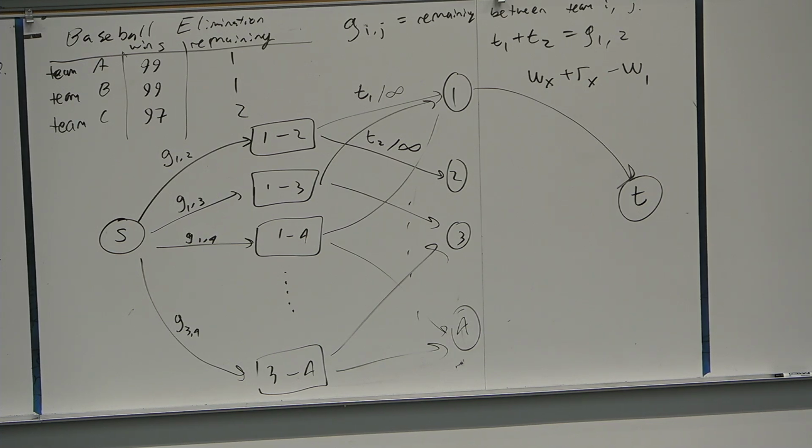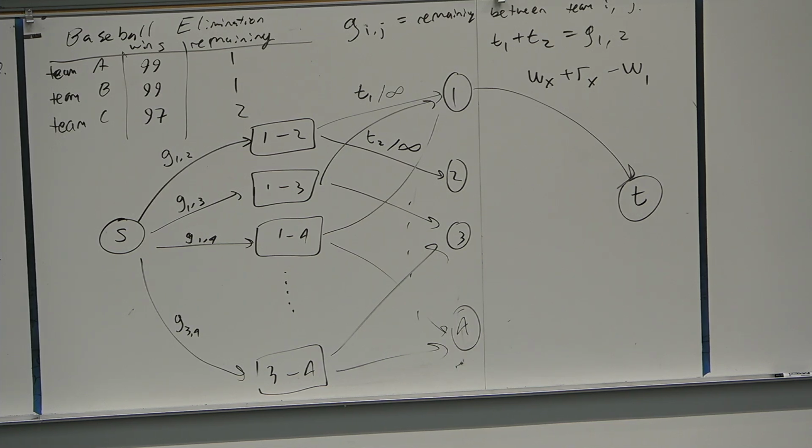People are going to win, people are going to lose, right? Every possible choice of winning and losing is going to correspond to a certain flow here, right? We don't want to consider just how the games are going to play out among each other. We want to determine something specific: is it possible for us to win or not? And we are eliminated if some other team has a chance of victory, right?